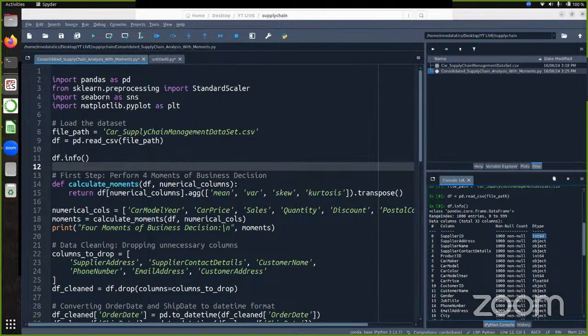We have a few columns that we wanted to drop. What were those columns? We had columns like supplier address and supplier name, which we don't want to keep because these columns are pointless for us. These columns don't add any useful information in our data, so I have no reason to keep these columns.